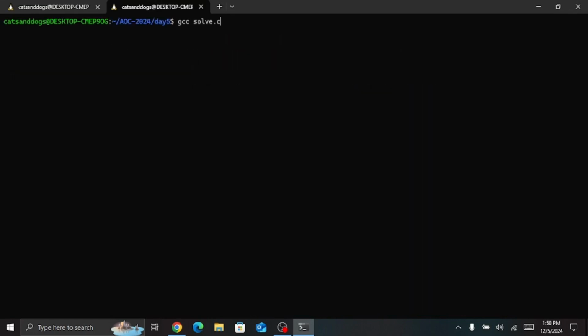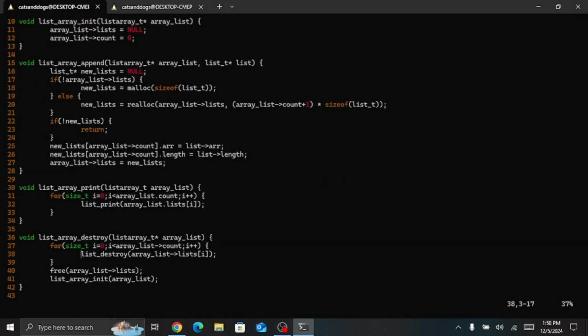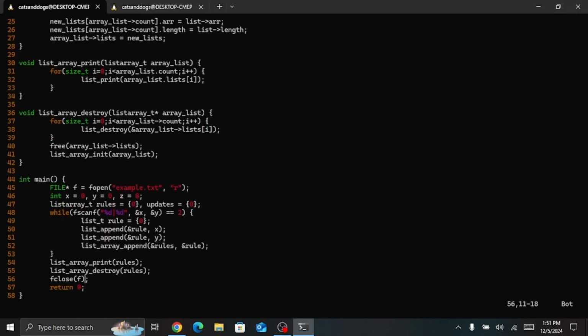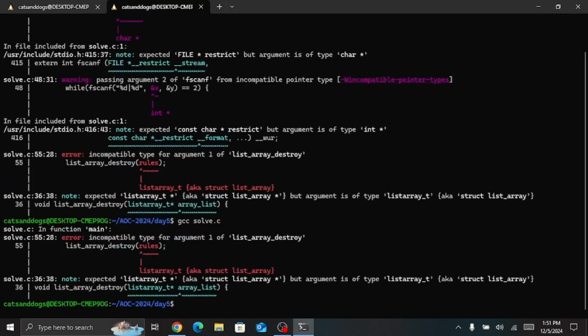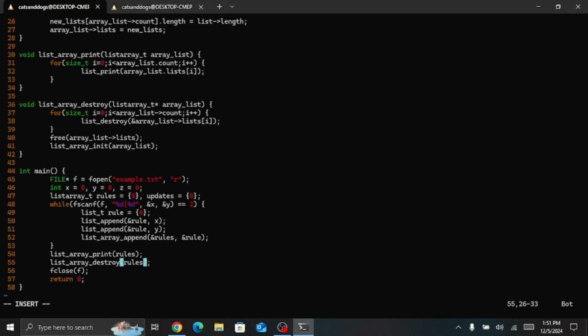Alright, now let's recompile. One more issue at line 38. Oh, this should be this. And one more issue. I forgot to pass in the file stream. One more issue at line 55. Oh, this should be a pointer to our rules.